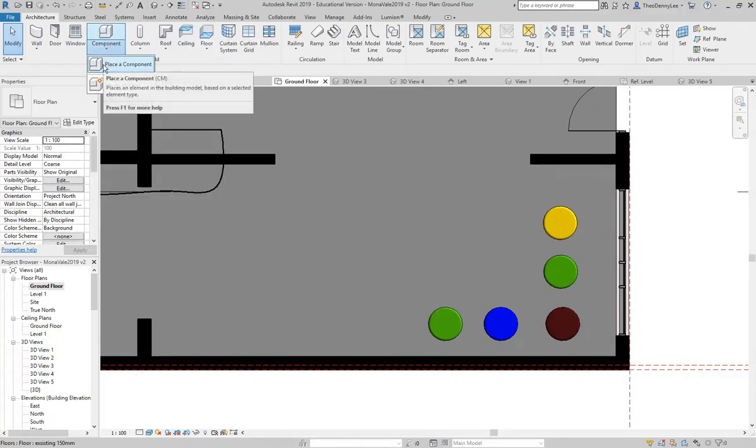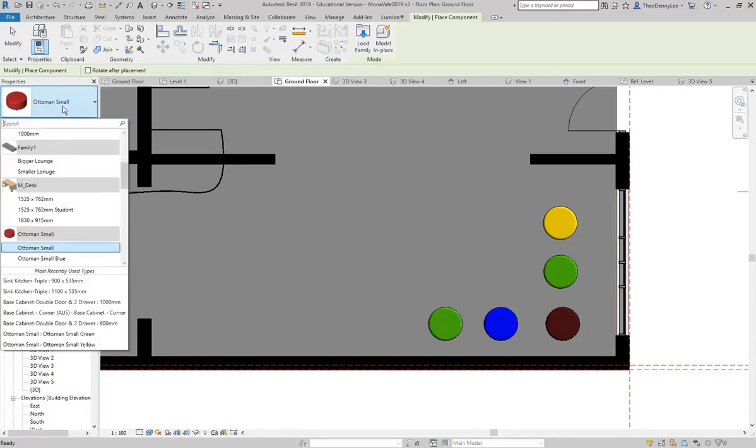So again, place component. Oh yes, sure. The only difference is that replace brings up the library, but both of them will replace the appearance. The duplicate just keeps the same settings, but it's making a new version of it. But yeah, they're both very similar. But it's good to think about that.